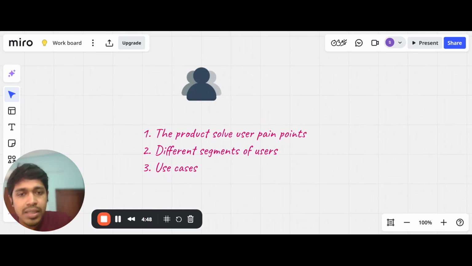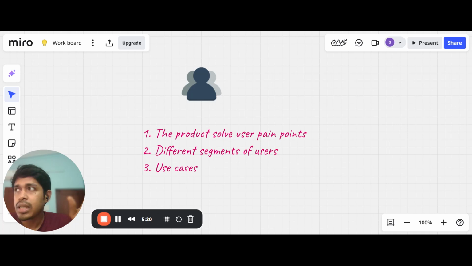You should always start with their pain points. When I say pain points, these are issues they face and they try to solve in real life and they are not able to solve. Nobody else is helping them to solve it. And that is when you have to come with a product and tell them, okay, I have a solution right now, you can use this to solve your pain point. And that is how you make users happy, right? This is the idea of any product.